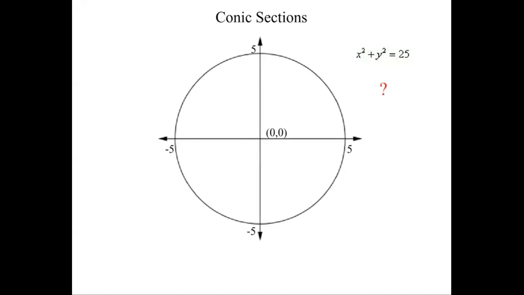What do we do? We are fairly good at finding derivatives of functions whose dependent variable is explicitly expressed in terms of the other variable. So one course of action is to solve for y. Let's do just that. So we have the implicit equation x squared plus y squared equals 25. We solve for y by subtracting x squared from both sides, and we have y squared equals 25 minus x squared. So now we take the square root of both sides. And now remember, when you take a square root, you usually get two answers, a positive and a negative answer. So we actually have positive, negative, the square root of 25 minus x squared.